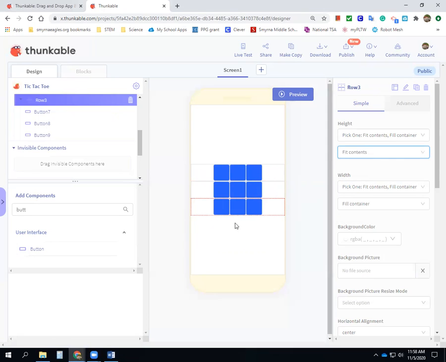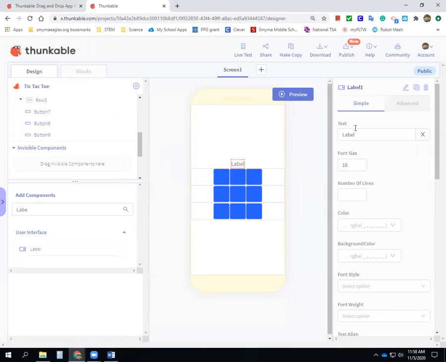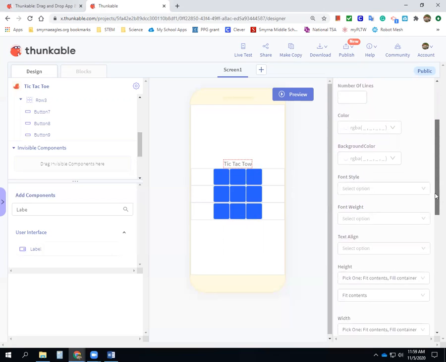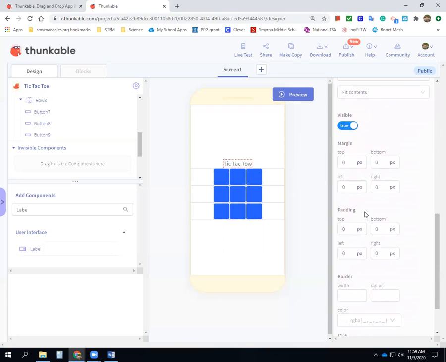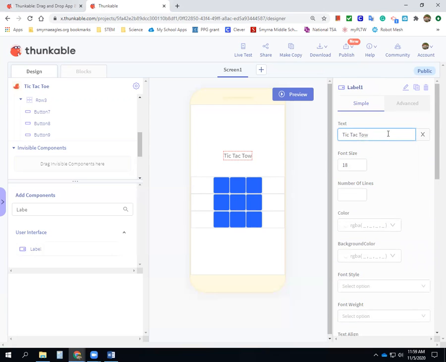Now I do want to add a title. That's always nice to have. So just a label that I can have the tic-tac-toe up here and make it look nice. So I'm going to say, this is going to say tic-tac-toe. We can do this later once we get it all laid out, but I could add a margin so it's a little bit farther away. Let's do a bottom margin of, say, 50. So it's a little bit higher off of that. Oh, I spelled toe wrong. That's not the right toe. Maybe it is. There, that's the toe I wanted.